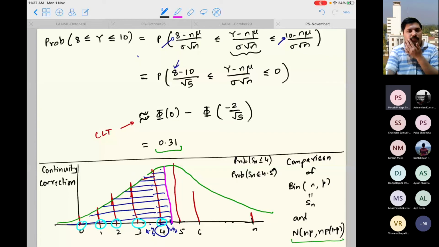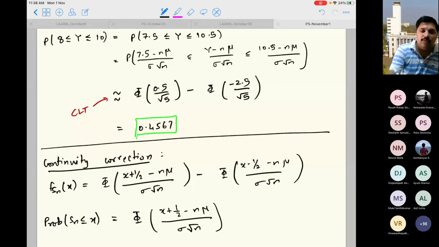No, it does not make a change for the discrete random variable. But for a continuous random variable, what happens? You go a little bit to the right of 4, and as the approximation takes place, you are accounting for the probability at x equal to 4 also. Is that clear what I'm trying to say? Yes, sir. Yeah, so that is what I have done.